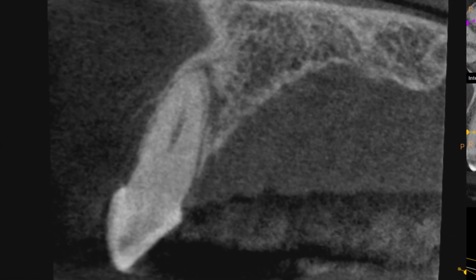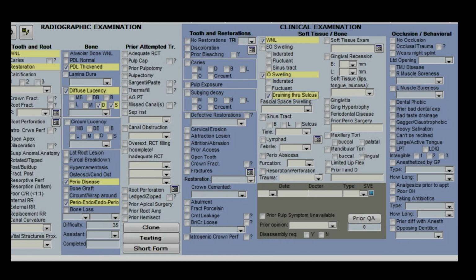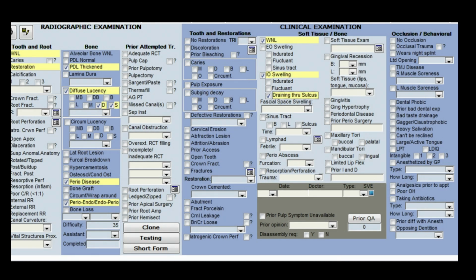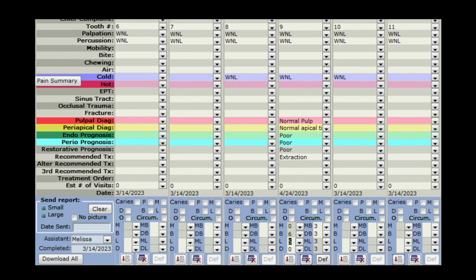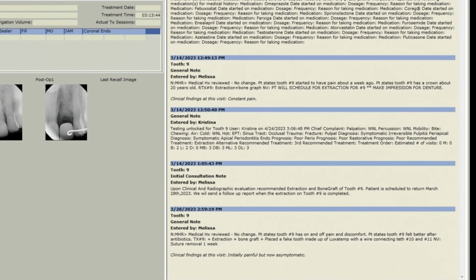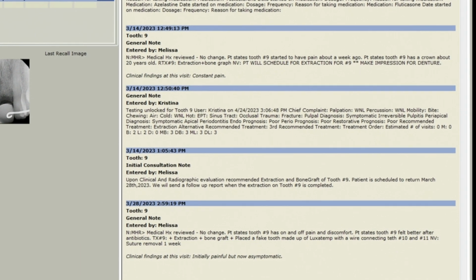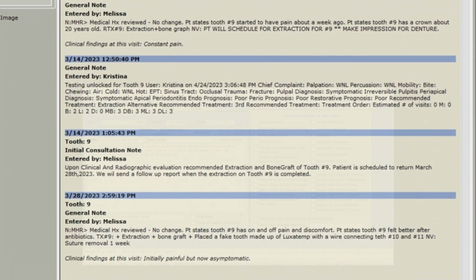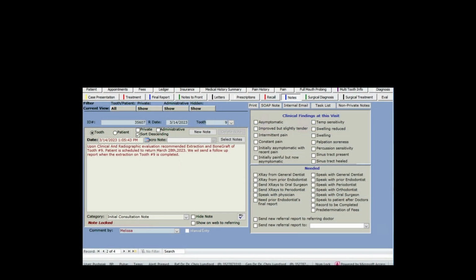The sagittal view shows it as well. The case was extracted and sent to me. This is Pushpack's diagnosis page and testing. The tooth tested normal. This is his summary page with his notes. You can pause it and read his notes if you want. They're fairly comprehensive. This is his final report page.